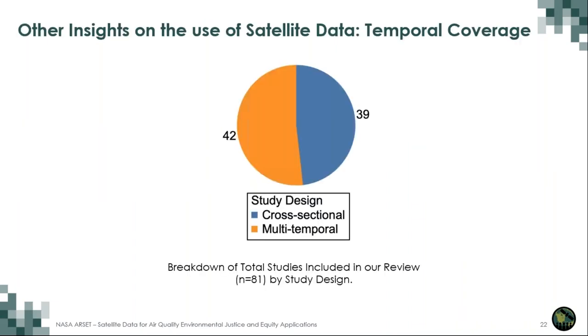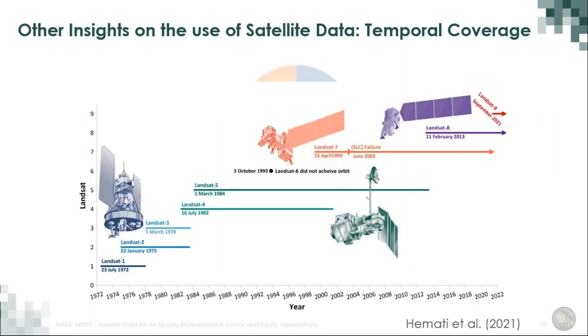Another insight on the use of satellite data pertains to the study design of the reviewed articles. We found that there was a nearly equal proportion of studies that were cross-sectional, meaning they were performed at a single point in time, as there were multitemporal, referring to time series analysis studies. This shows that in general, the temporal archive of satellite data could be further leveraged.